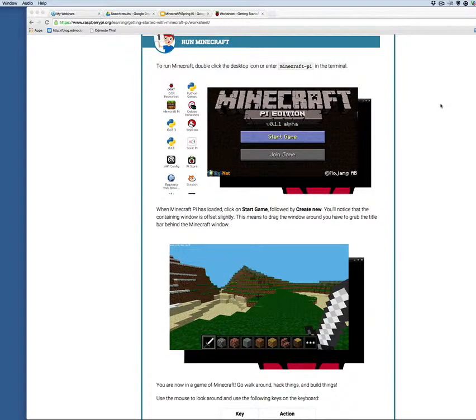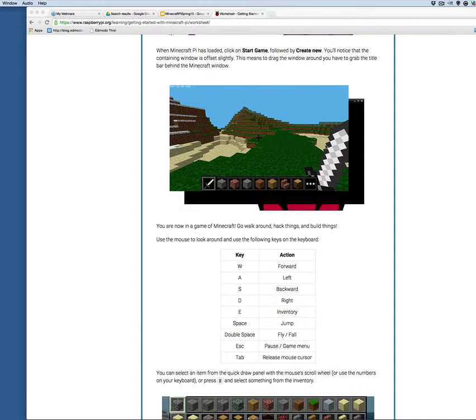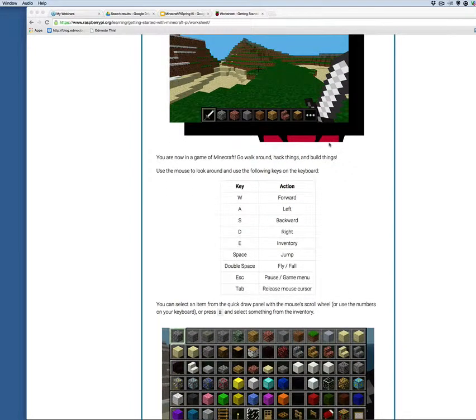All right, folks. So tonight, as I step in for Miss Saunders, we're going to use Minecraft Pi Edition to introduce you to Python programming. And so we're going to go ahead and get started. We're actually going to use the technique that was developed by Ben Watson, later on in probably a few lessons down the road.